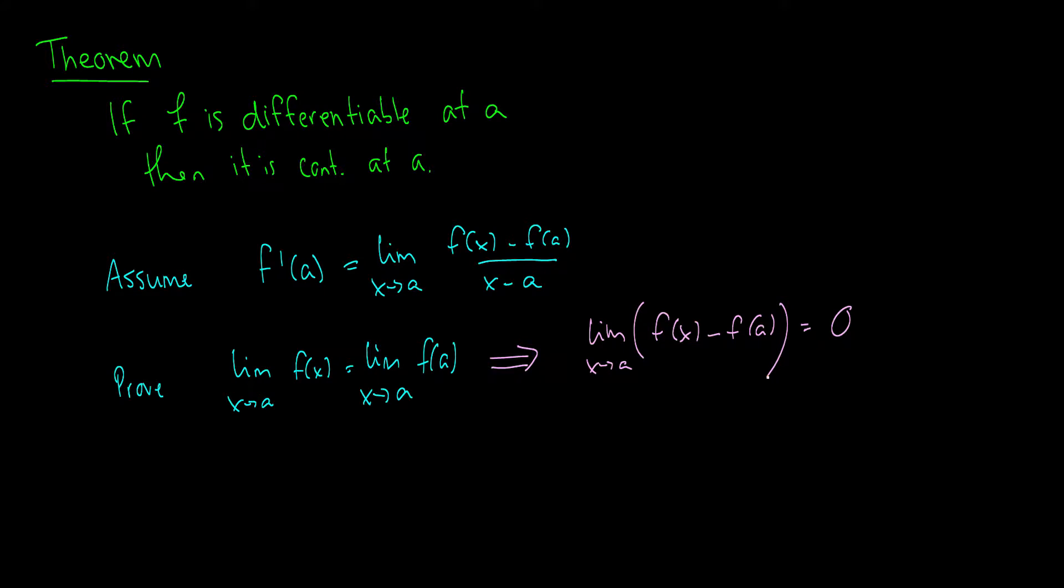And you can see this by moving this over to the left side, and then you have a zero on the right, and limit as x approaches a of f of x minus the limit as x approaches a of f of a equal to zero. But we're using our limit laws to move things around. And we basically want to show that the difference is nothing at that point, which means it's continuous.